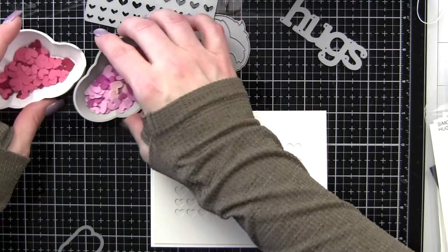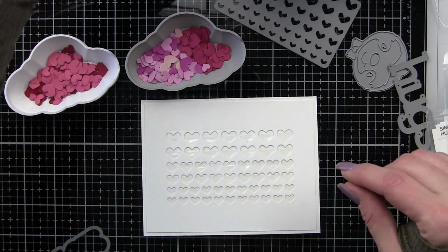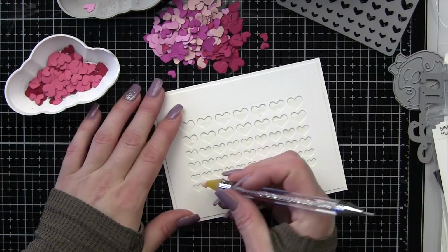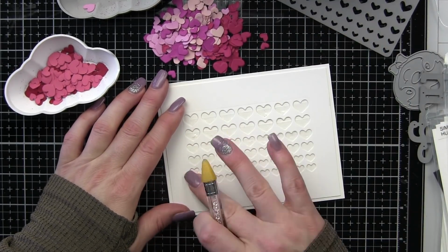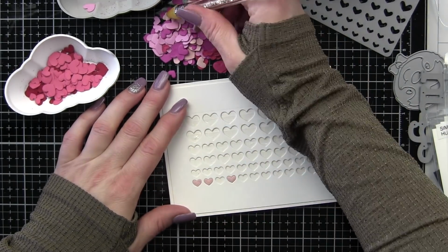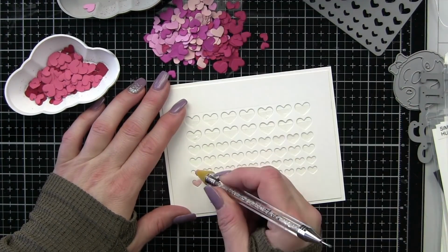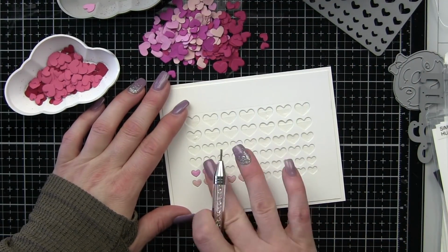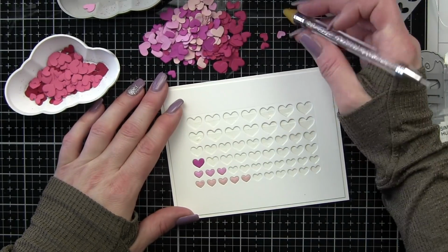I have 6 colors of cardstock here, and because I die cut this panel 6 times, I got lots and lots of hearts. I used some little dishes to help keep them separated, and originally I just did my first card from start to finish thinking, let's just see how it goes. Oftentimes that's what I'll do. I thought I would probably do more than one card, but I wanted to see how it was going to go.